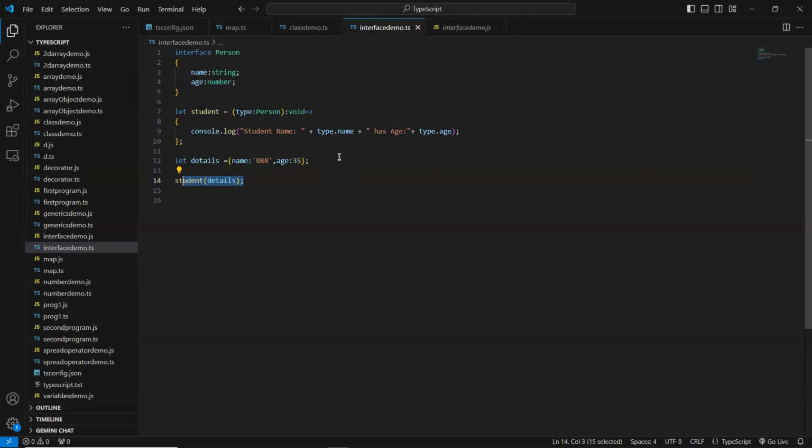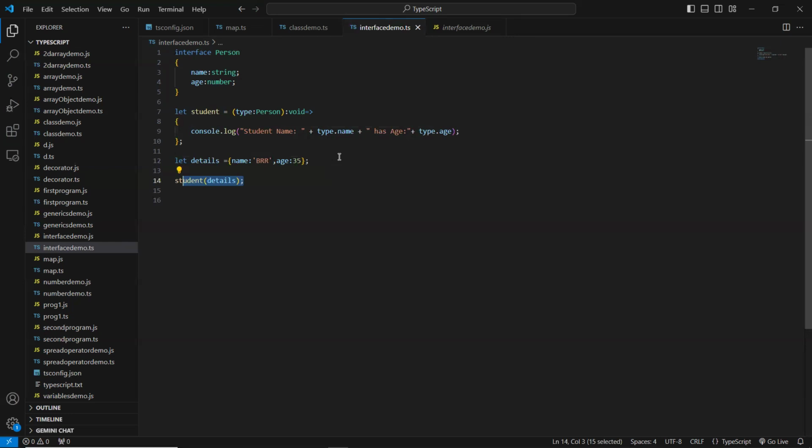So the uses of an interface are something like validating a specific structure: an object passed as a parameter, an object returned from functions, different ways we can use an interface. Basically we use an interface when we have inheritance. We can inherit an interface from other interfaces. In other words, TypeScript allows an interface to be inherited from zero or more base types.